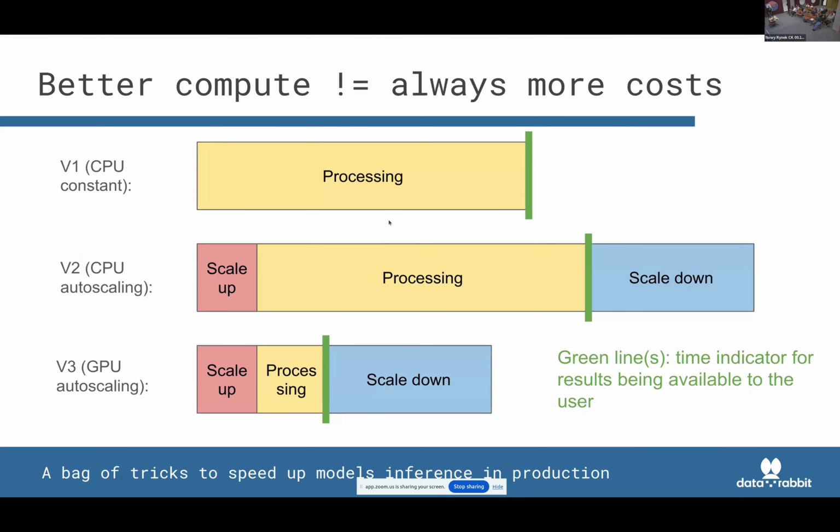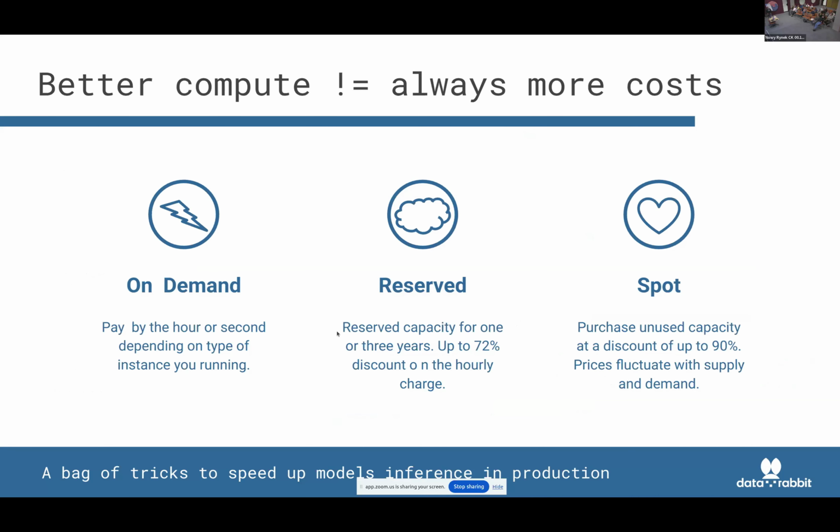Yeah, and basically here it's visualized, right? So in the first scenario, the user needs to wait 30 minutes for results. The second, 35, but it is cheaper. And the third one, not only cheaper, but really faster. So the GPUs are actually doing the work, right? I know that for most of you it is probably already known, but just in case, always try to look for accelerators, basically a no-brainer gain in more complex models.